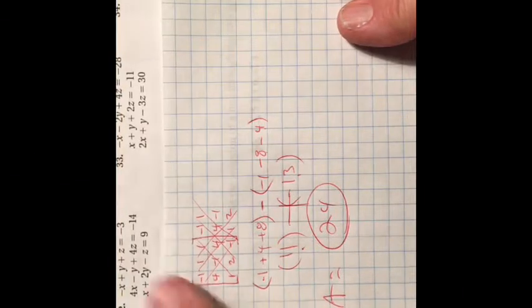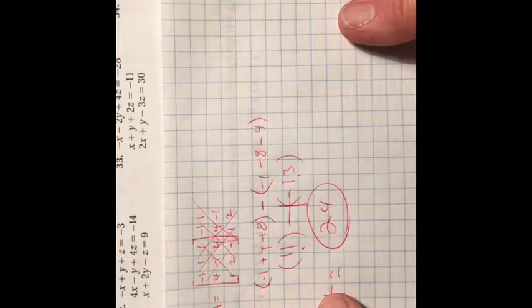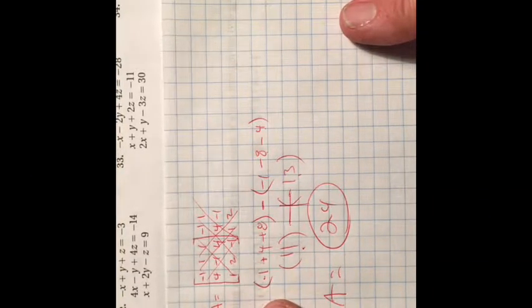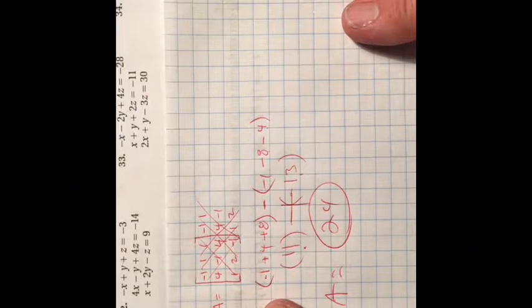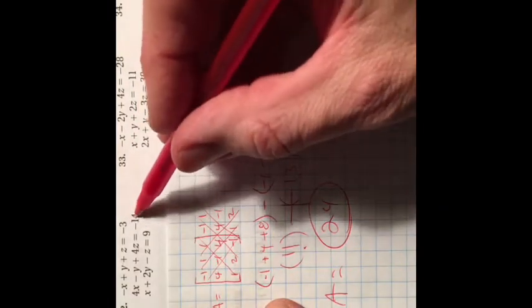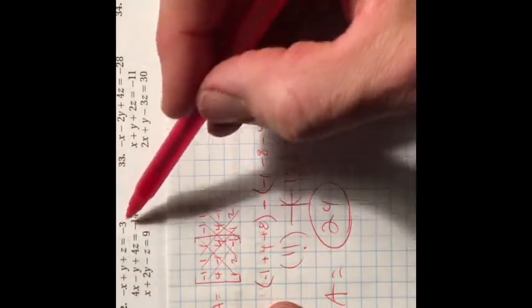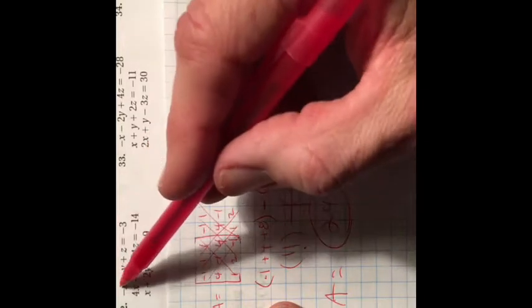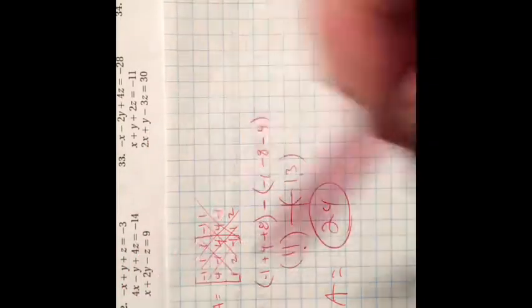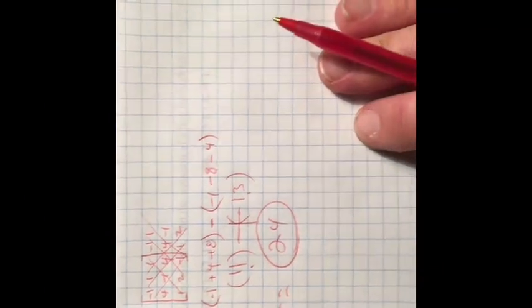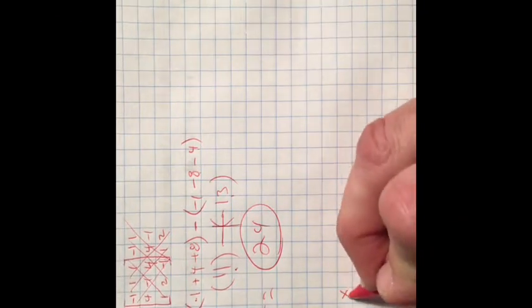So let's see. Looking at the list here, I want to eliminate the trickier ones and try to leave the easiest ones, because these numbers 3, -3, 14, and 9 are kind of big. And all these numbers are pretty small, so it won't really matter which ones I use. So I'll just go find x first. These 3 constants go in place of the coefficients for x to find x. Hope that makes sense.